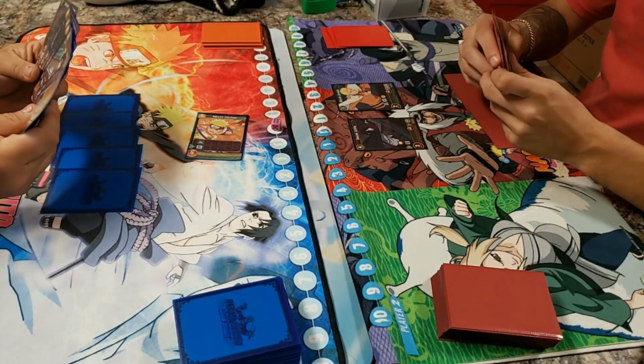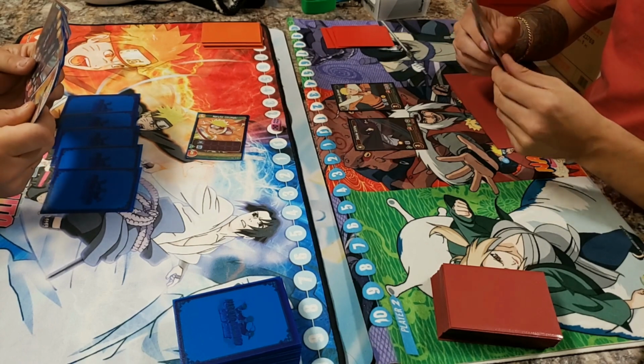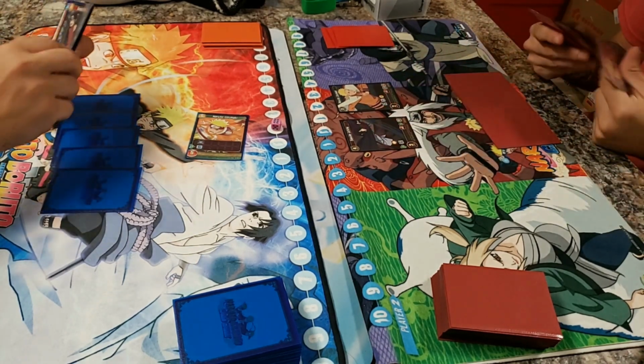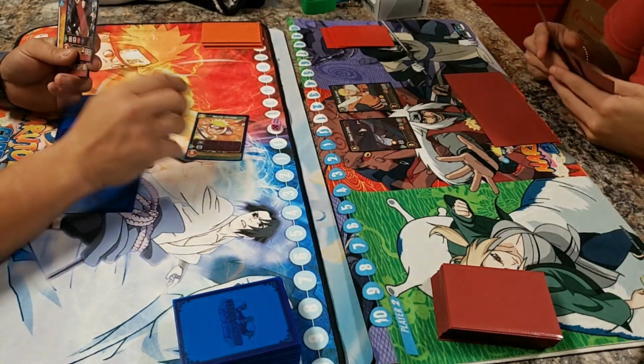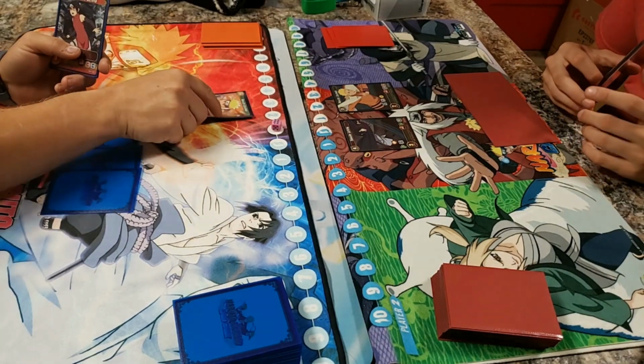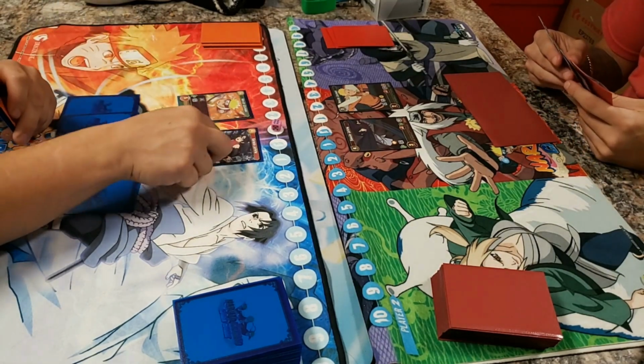But looks like he just laid down the Naruto leader and Sasuke with Legion ability. So I'm at what time is I? Oh, okay. So it looks like I'm at 2 time. I just went and played Sarada. I was at 1 time. So I played the Sarada.